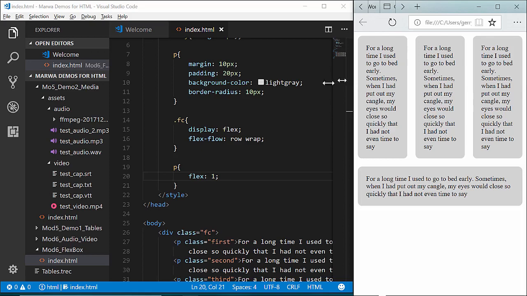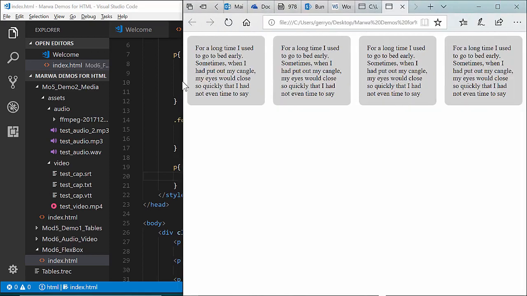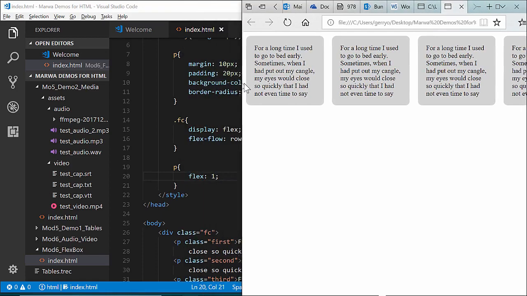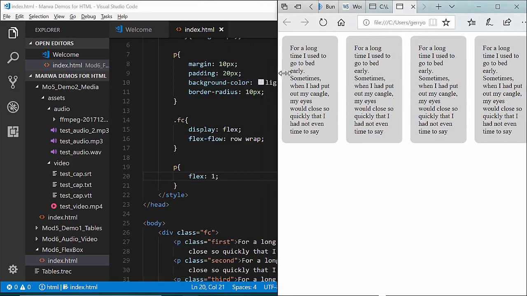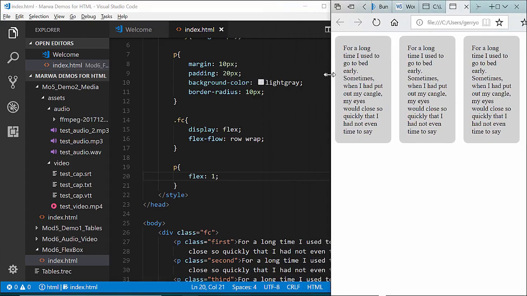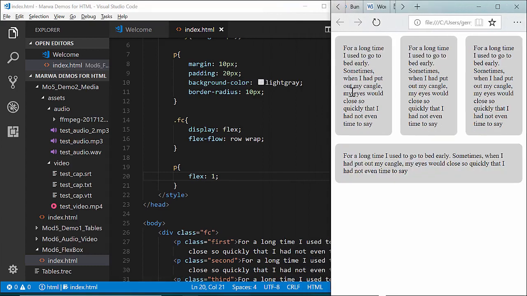If we resize our browser window, you'll see that we now have all of our P elements next to each other, left to right. And if we start to resize the browser window, then you'll start to see some changes. The flex boxes will change a little bit, our P elements rather are changing slightly, and the smaller we get, the more the changes take place.